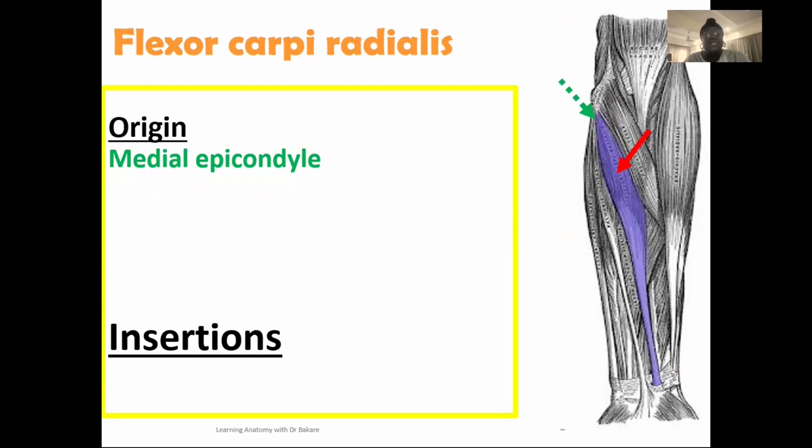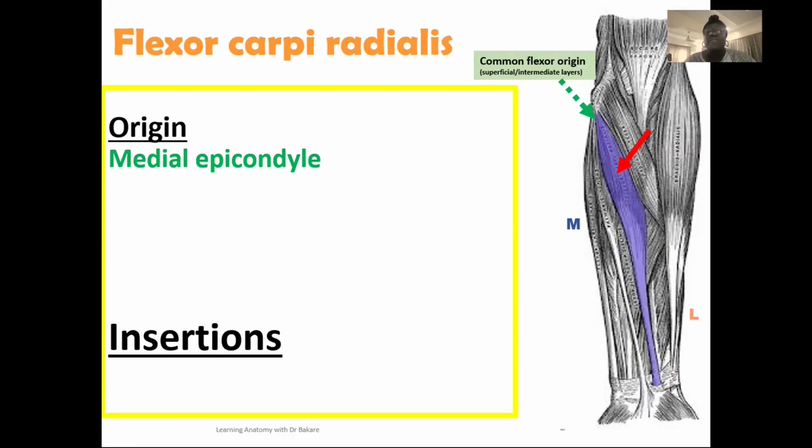We try to put this image in its correct anatomical position. This is where we have the medial side of the forearm, and on this other side is where we have the lateral side. So we should expect that the medial epicondyle will be located around the medial side. This medial epicondyle is a common site of origin for flexor muscles in the anterior compartment of the forearm.